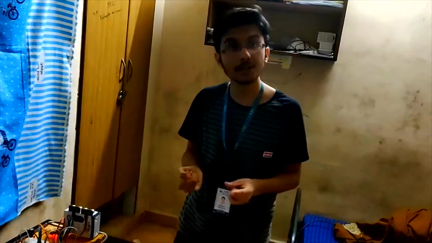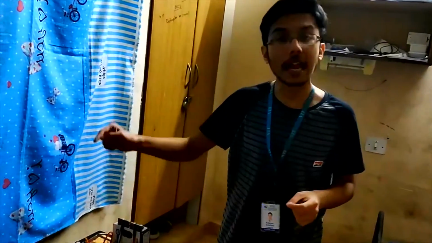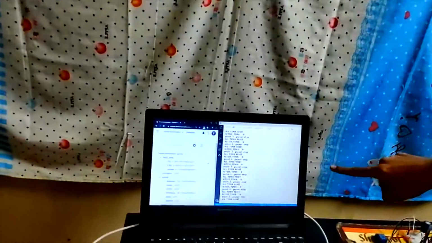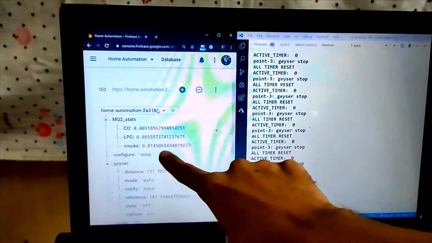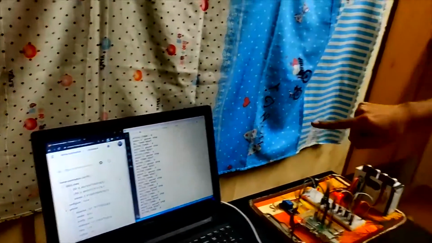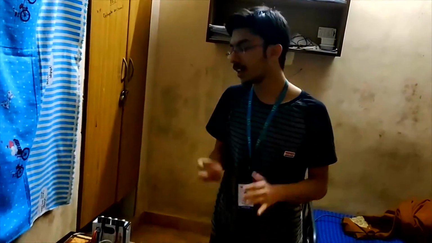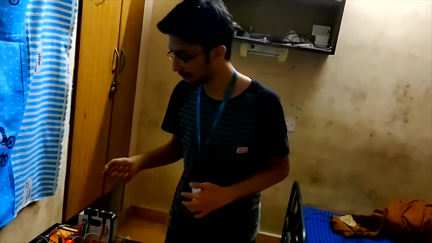Similarly, for example, if the LPG cylinder in the house is leaky, in that case, the LPG levels will go high, and once that happens, the system will again update these values, and that will result in a corresponding notification to the app that will tell the user that something is wrong with the LPG gas cylinder. This is how our system is protecting against such scenarios.